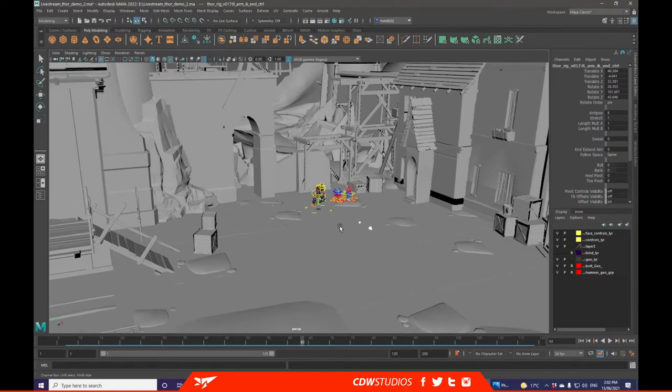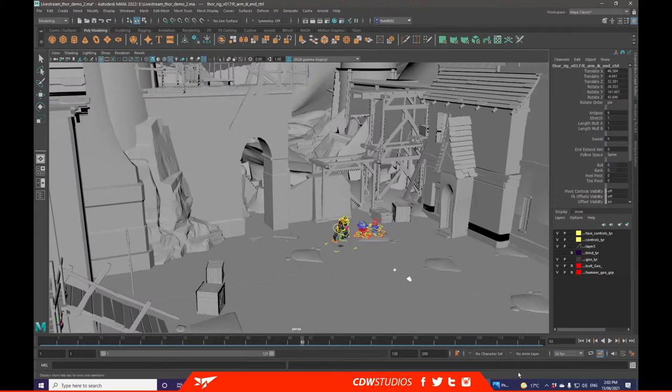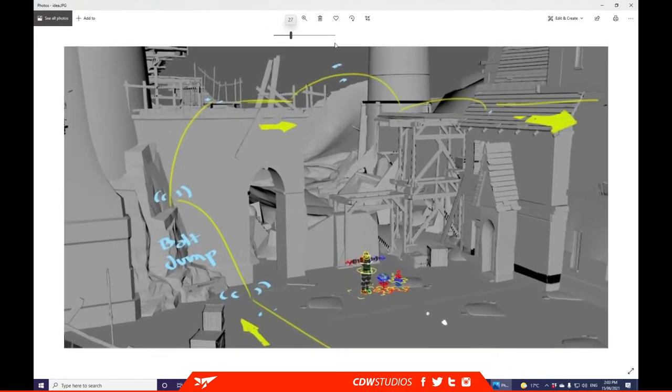So first I'm probably going to start working out where I want to do my block out for this. And I did a little diagram earlier, which is this here. So I kind of want Thor to basically run in from the bottom of the screen, do a jump with some lightning, come up another jump, run across, do another little hop over, and then either do a slide as a landing, and then run out of screen. So I find doing these types of diagrams really useful for figuring out what the character should be doing within these actions.